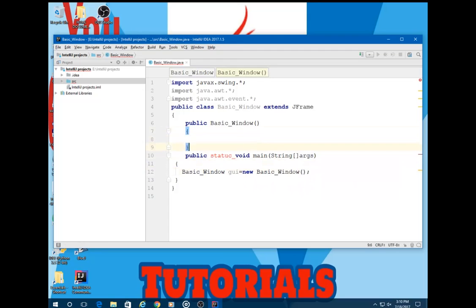And now this says there's a typo there, static. Okay, I think that's fixed. Okay, everything is working fine.